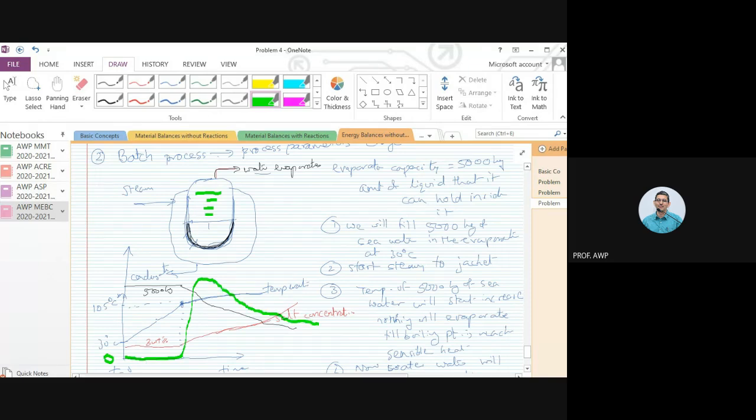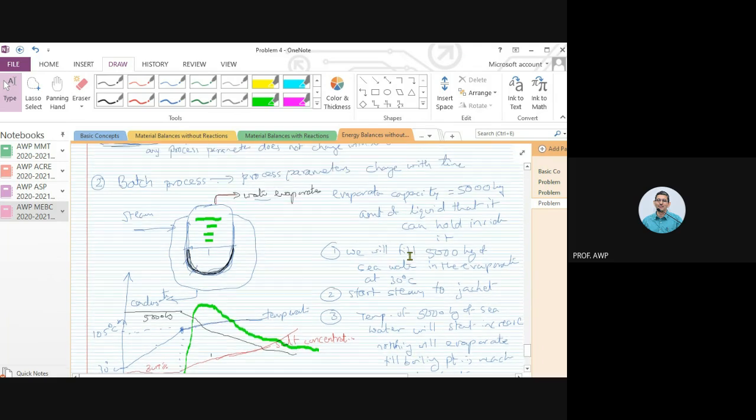So if I have to do a multiple effect evaporator for a batch process, I will have to store this evaporated water somewhere, right? There's no way I can store it. So there is no way I can do multiple effect evaporation in a batch process. Do you agree with that? Yes, sir. So if I have to do multiple effect evaporation, it will have to be in a continuous process, in a steady state manner. I have still not answered your question.